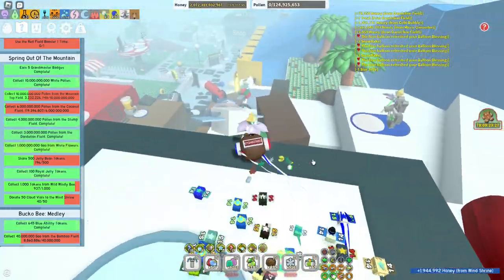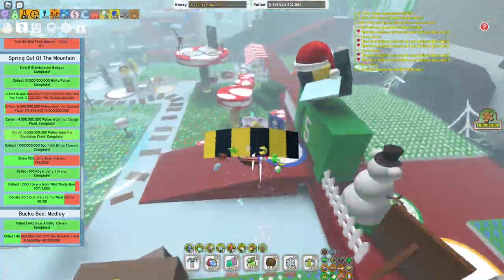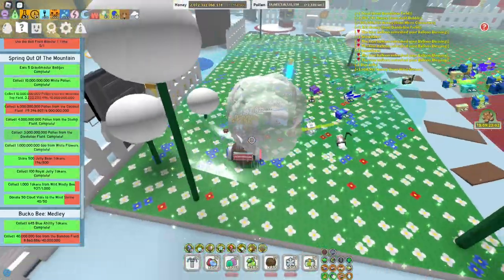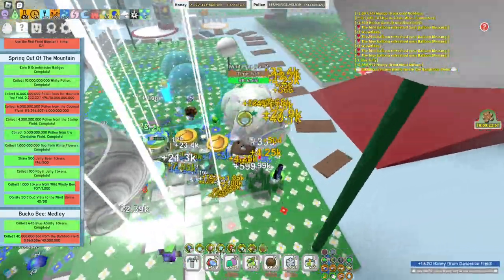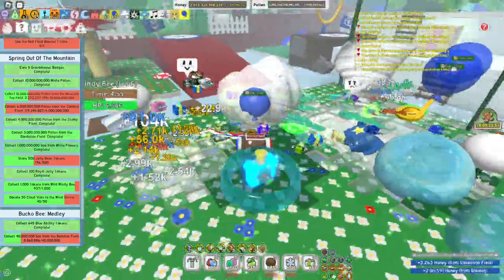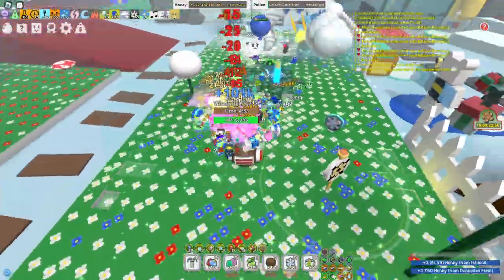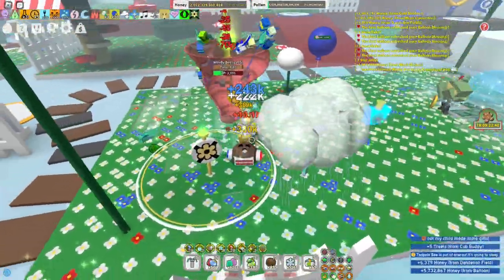Okay. Let's go find him. And we found him. How are my bees getting here? You guys ready? Bam. Come on, gotta get as many tokens as we can from this. Oh, yeah.